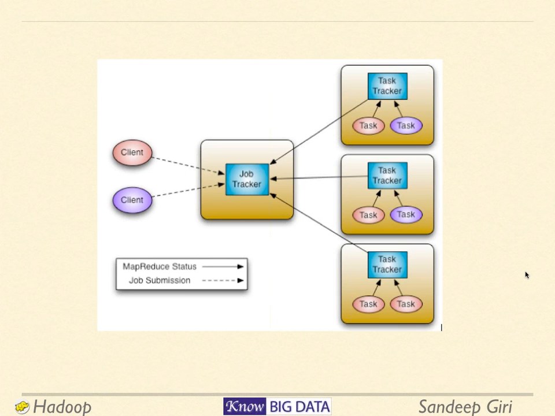So Ajay's question is, what is the parameter to say how free it is? How does it evaluate the current weight of a task? Example, let's say a task tracker is 40% free and the task's requirement is 50%. How are 40 and 50 determined? Okay, so most of this is based on the CPU performance on each machine, how busy your CPU is. That is one criterion.